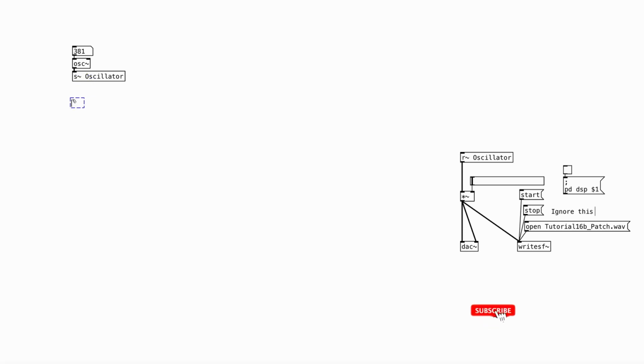And so for the corresponding send object, you have the throw object, and for the receive object, you have the catch object. Now they work in the same way, they have the same function, but they don't introduce this little delay. And another thing, there are no short names for the throw and catch objects. So you have to write the full name into the objects, but basically they work in the very same way, and the same rules apply.